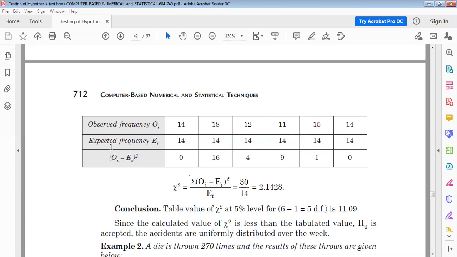0. So from the table, the values we have to put in the formula of what? Chi-square is equal to summation (O_i minus E_i) whole square divided by E_i. Here summation i equals 1 to what? 1, 2, 3, 4, 5, 6 samples only. i equals 1 to 6. Understand?